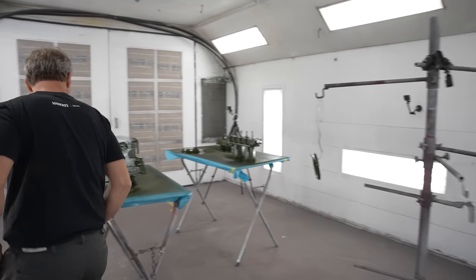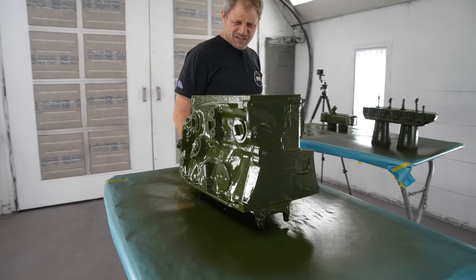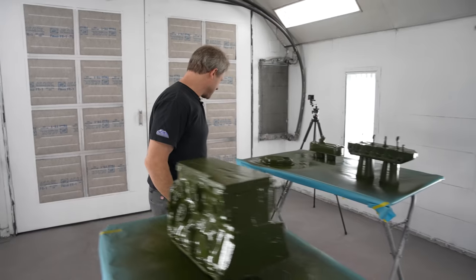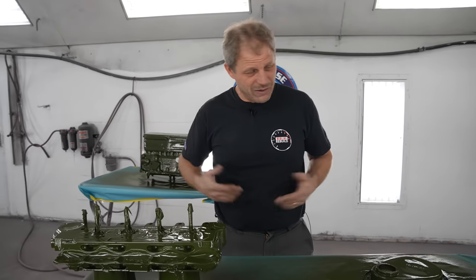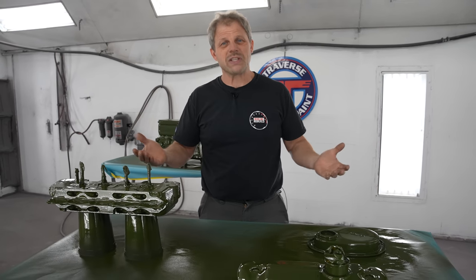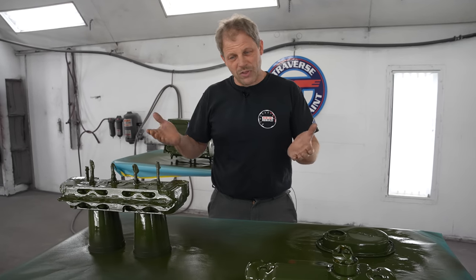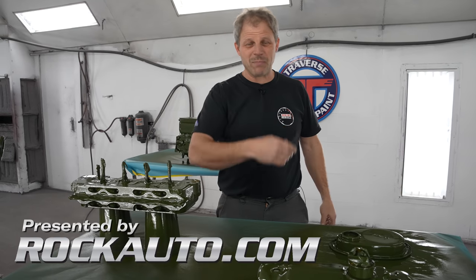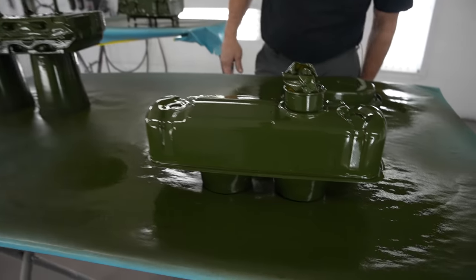Very nice. Pitch green. That's got to be one of the most interesting greens I've seen. Well, there we have it — you can see all of our stuff is green now. All the painting is done, which means we can start the assembly process. So next time you'll see us, it'll be back at our shop with all the mini parts. And you know the drill — get out in the shop, get your work done. Pick up a can of paint, spray something, make it look different. Get out in the shop.